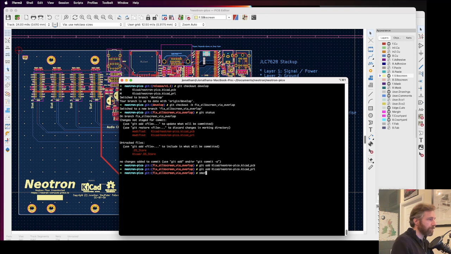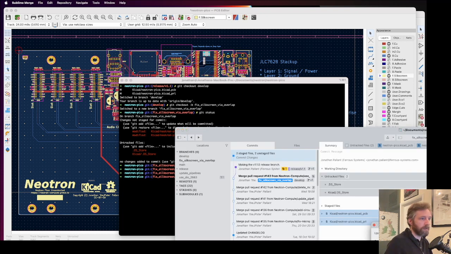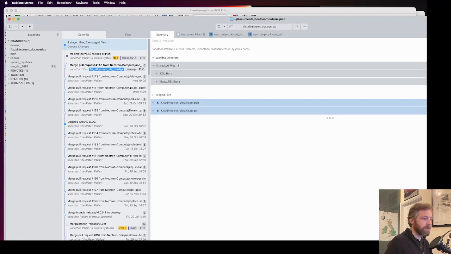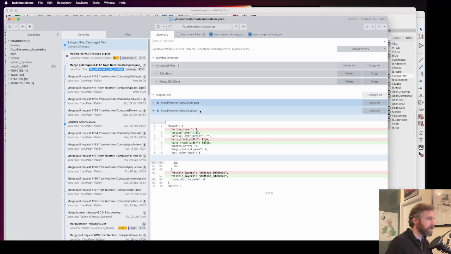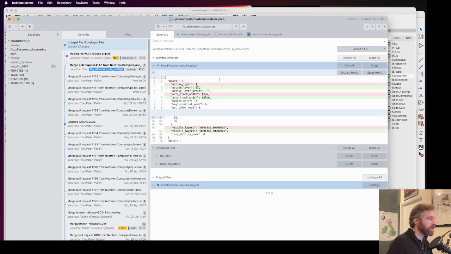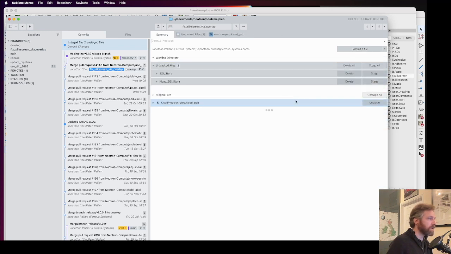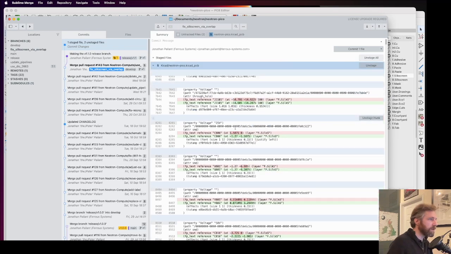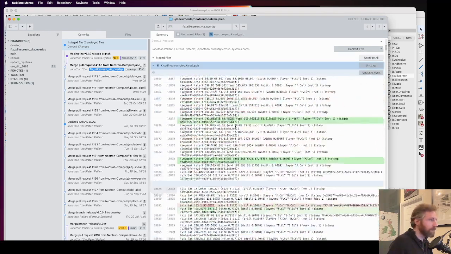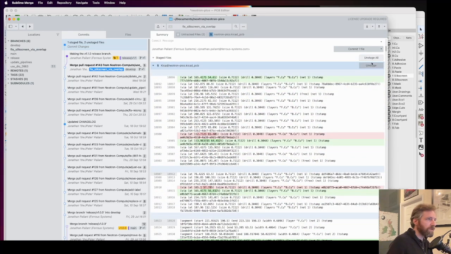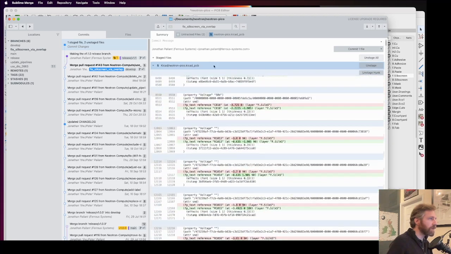Let's just have a look in a Git tool. Pop that on the screen just to see what we're changing. So this one, what have we done? Oh, we changed a bunch of layers, auto track with visible layers. Nobody cares. Let's just unstage that and discard those changes because that's not relevant. This one, yeah, that's all the labels and stuff we've moved, so we do want to commit that.